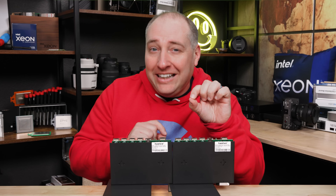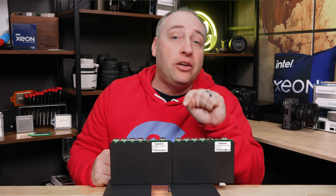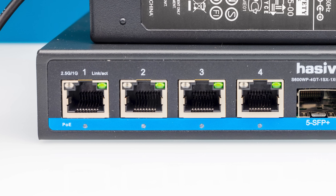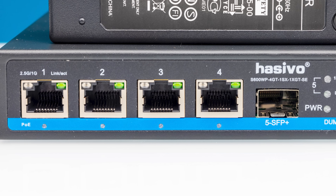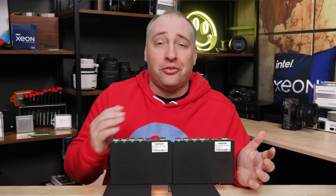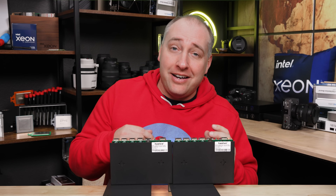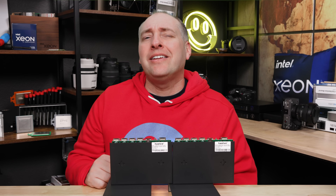There's one other tiny feature on the bottom of all the ports on the PoE version: a little LED that lights up the front panel PoE indicator. You don't get that on the non-PoE version. A lot of people ask why a cheap switch like this isn't always PoE — and one of the reasons is that to have a PoE switch, you need more components inside and also a bigger power supply. With that, let's get to performance.